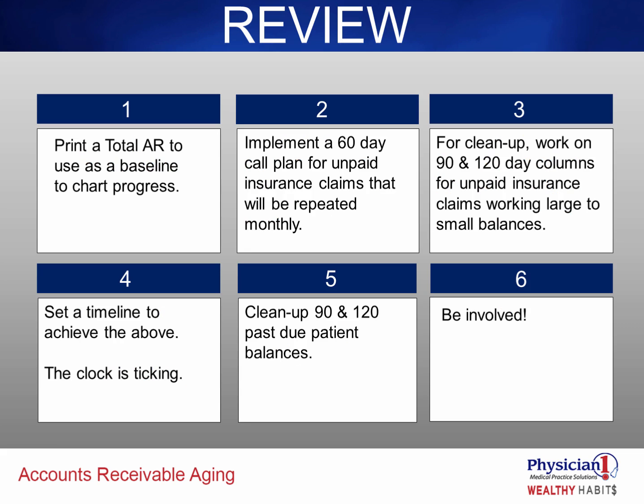Let's do a review. You're going to print a total AR and get a snapshot of your practice today. Save your original report and use that as a baseline to chart progress. As soon as possible, implement a 60-day call plan for unpaid insurance claims, and that will be repeated monthly. For cleanup, you're going to work the 90 and 120-day columns for unpaid insurance claims, working methodically large to small balances. And set a timeline to achieve the above because the clock is ticking. And for patient balances, you're going to clean up the 90 and 120-day columns. Most importantly, be involved in all aspects of your practice.